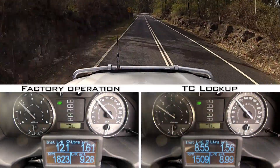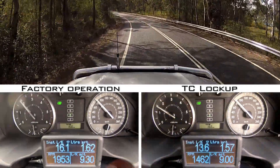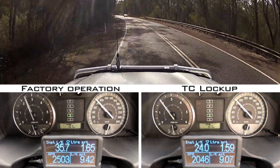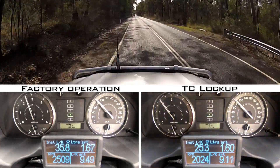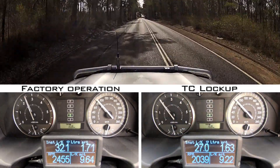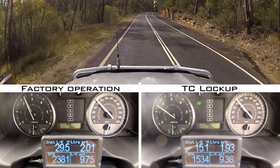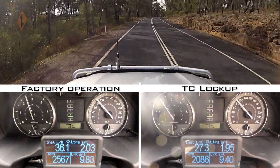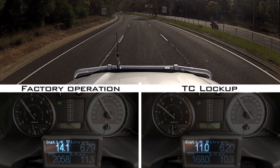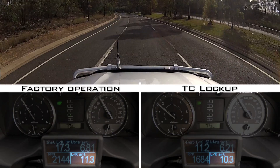To test the effect of the lockup kit, I've driven and recorded an identical 75km loop covering a variety of different road types. Most of the driving took place on undulating 80km/h rural roads and highways, plus a short section of freeway. There was also a section through built up areas where the lockup kit wasn't active due to lower speeds. Apart from the speedo and tacho, you can also see the ultra gauge readings for each loop, showing instant fuel consumption, total litres used, digital RPM and average consumption over the loop.